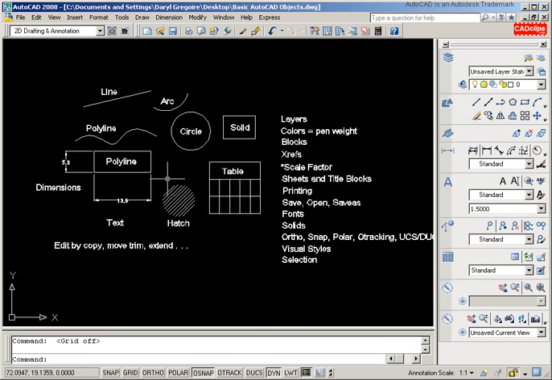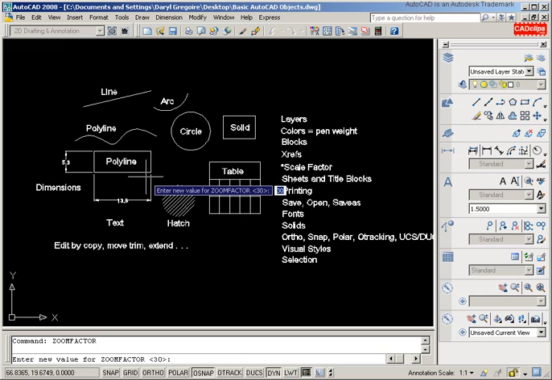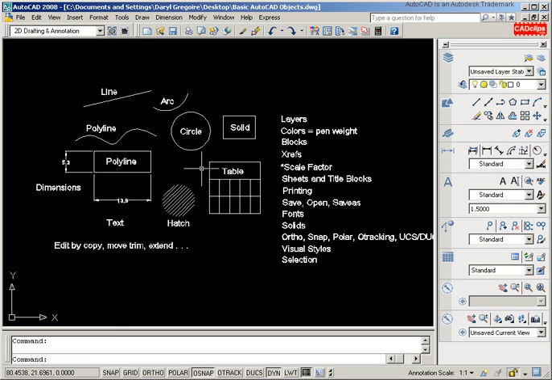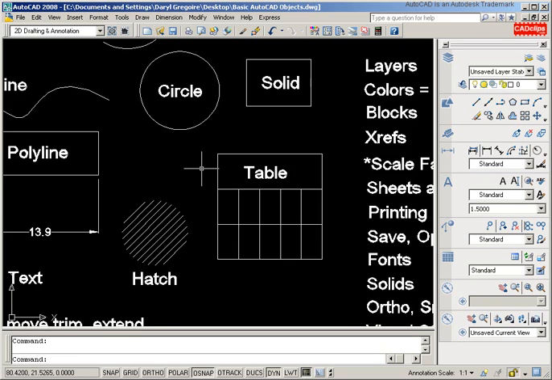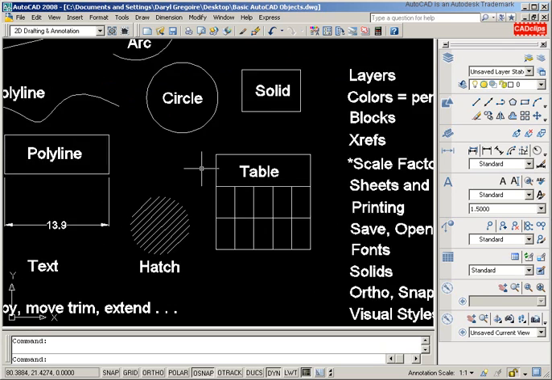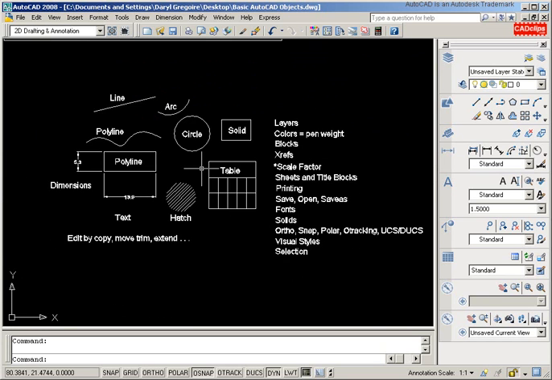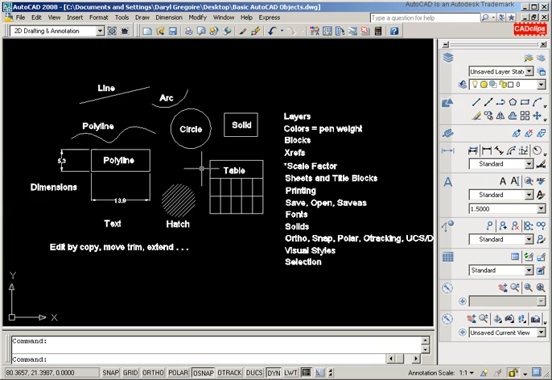Okay, the factor at which you zoom is something called zoom factor. Okay, if you type in on your keyboard right now ZOOMFACTOR, zoom factor, and hit enter on your keyboard, we can enter a value. That value has to be between 1 and 100. It's currently set to be 30, and that is not the default. The default is actually 60. I'm going to type in 60 on the keyboard and hit enter. Now when I wheel in and wheel out, I will notice that the increment is a little more drastic and jumpier with a zoom factor of 60.